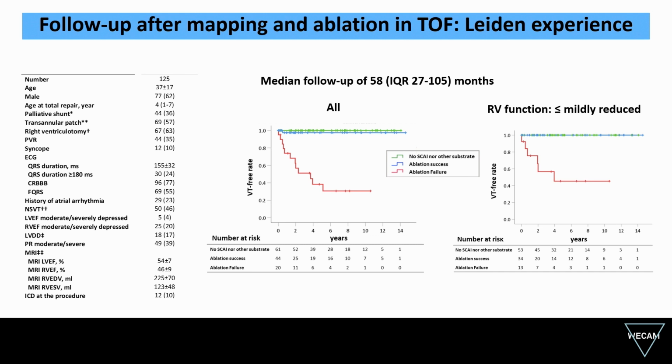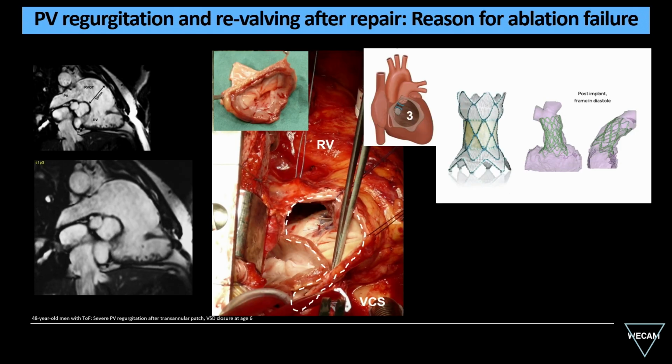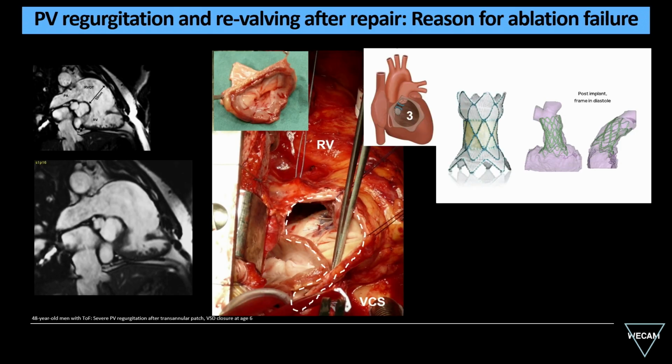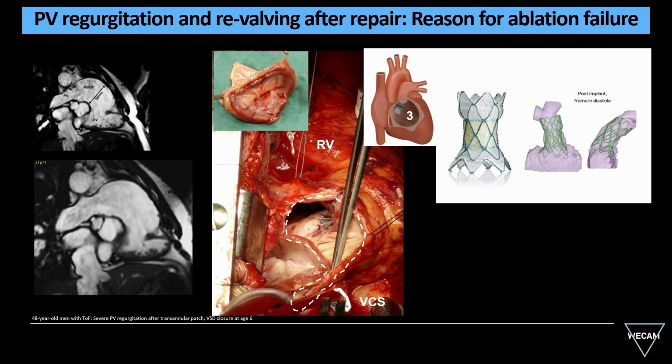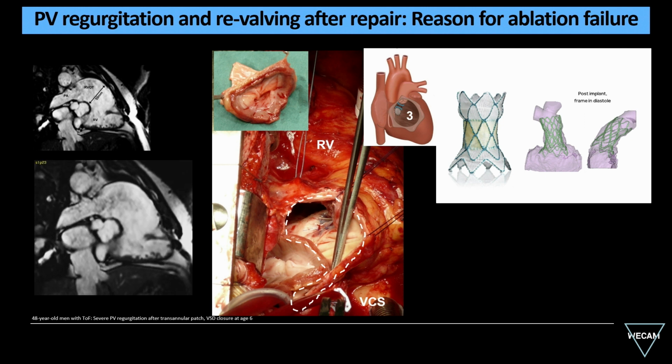We have a slow conducting anatomical isthmus in patients that undergo revalving. And nowadays, there is a shift from this surgical revalving. This is a patient, you see this huge pulmonary valve regurgitation, so it's a dilated RVOT, so these patients still need surgical revalving. And in our lab, we use these homografts here, and I help you through this image to see how this is sutured, because this is upside down in this image.